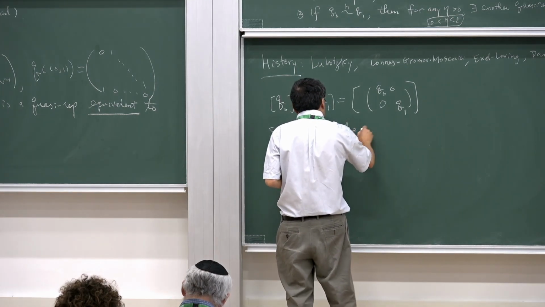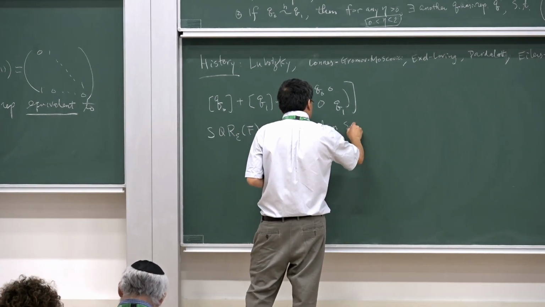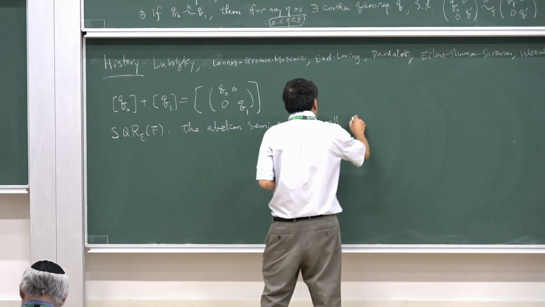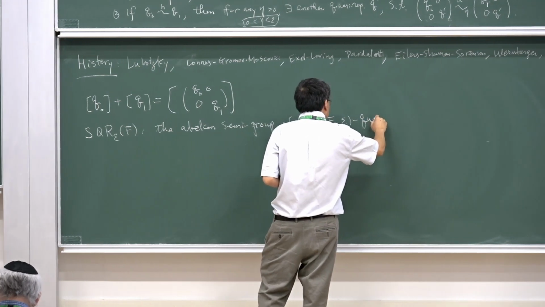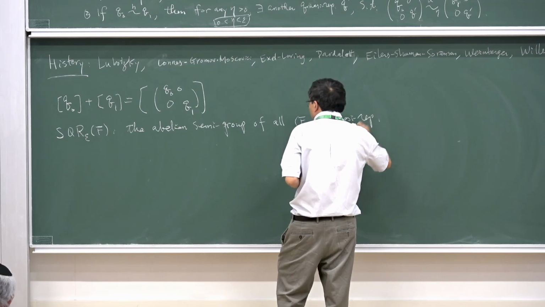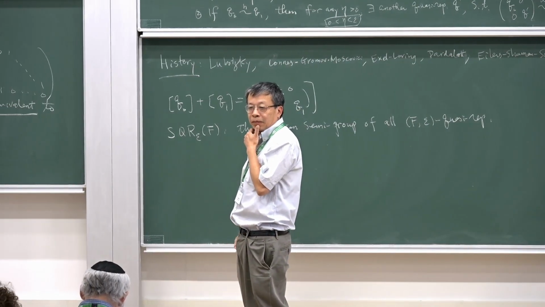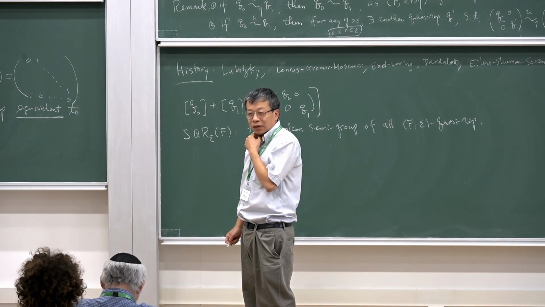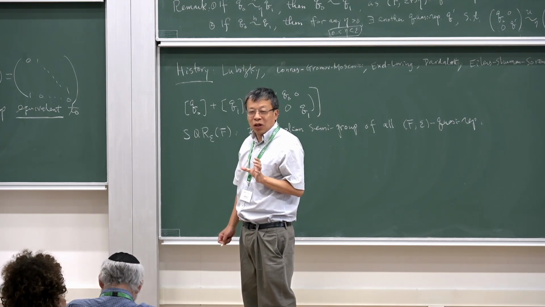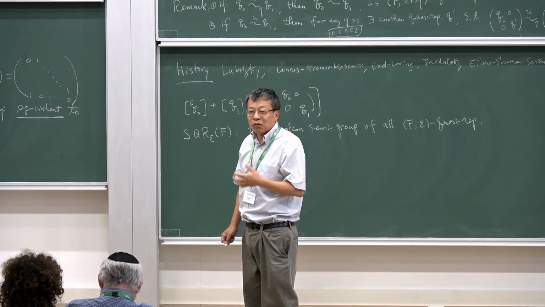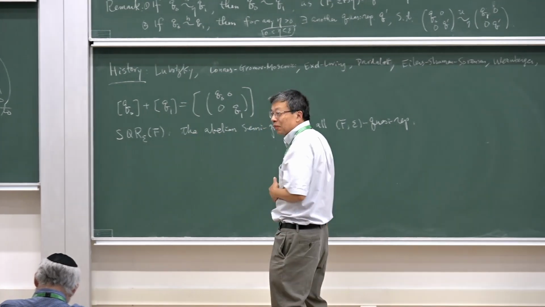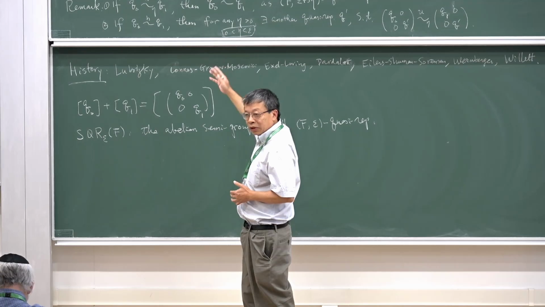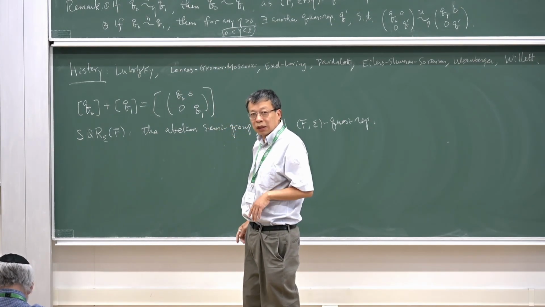So let me use this notation. This is the abelian semigroup of all quasi-representations. I guess your norm is always the operator norm. Yeah, I'm using the operator norm right now, otherwise the sum does not stay. Other norms are also of course a very interesting question, but so far it's the operator norm. And the bracket refers to which equivalence relation? It could be any of those. Essentially they're equivalent, these two equivalence relations, they are the same if we allow a small error.